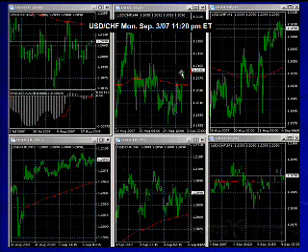Okay, we have price above the 200 EMA on the 4-hour chart, above the 200 EMA on the hourly chart, above the 200 EMA on the 15-minute chart, again above the 200 EMA on the 5-minute chart, but price is below the 200 EMA on the 1-minute chart. This is a good scalp to the north side, a good long trade here, because price is going the wrong way on the 1-minute chart. That's another way of scalping.